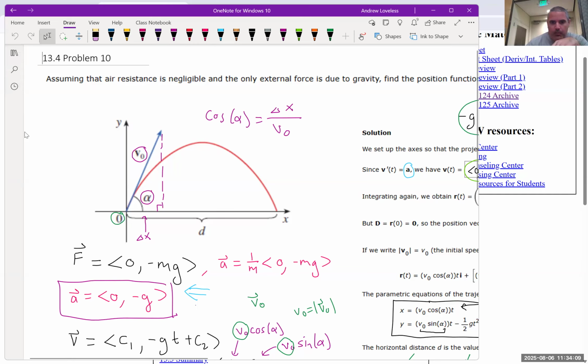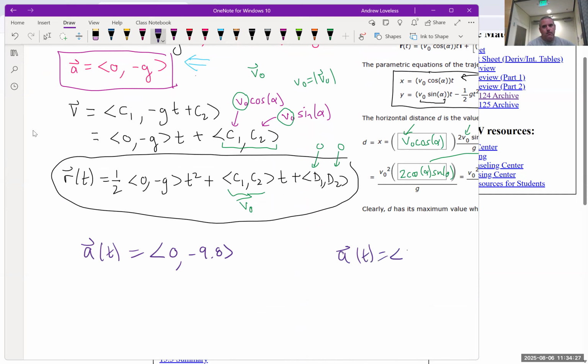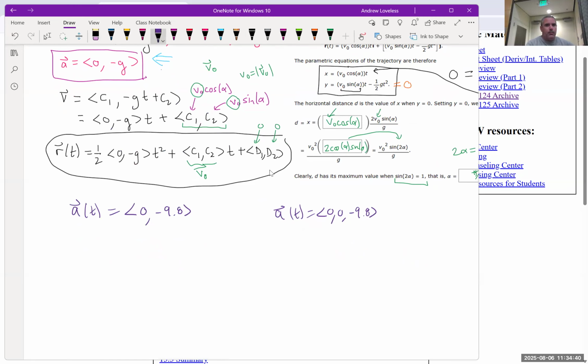The part that we can take away from it is the integration piece. So if I say that the acceleration is 0, negative 9.8, let's say. This is a 2D version. A 3D would look very similar. So let's say we have an object that's only being acted on by gravity. That sounds too physicsy. Let's just say this is what your constant acceleration is. And then someone gives you some initial conditions. So that part I could ask about.